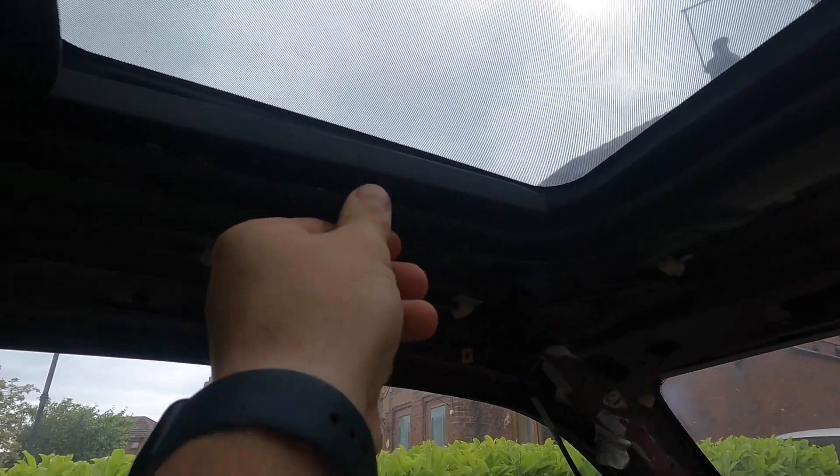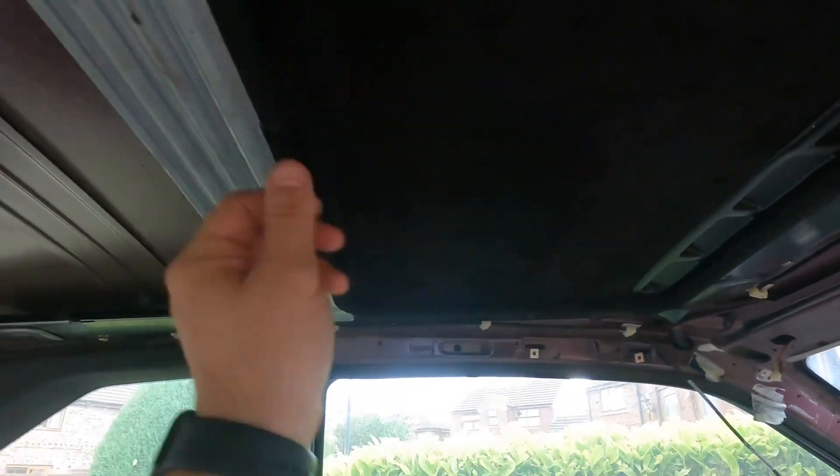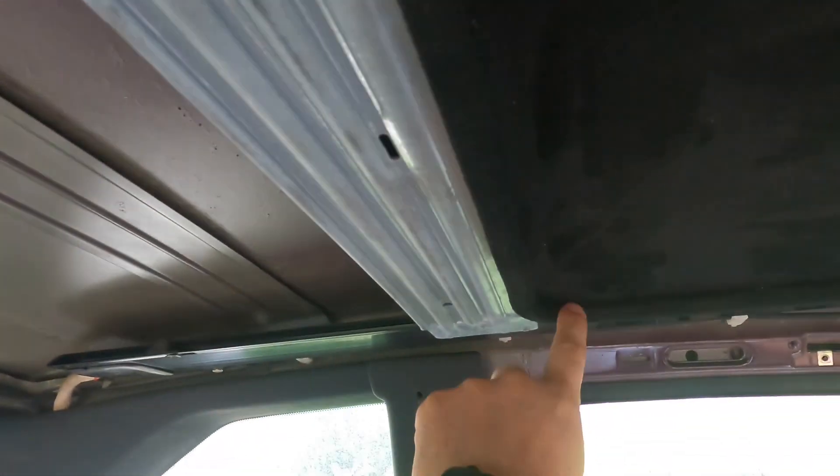That looks all right. Let's see how that meets on this side - possibly a little too far, so it might need some adjusting because we've got a bit extra. It probably just needs to push into some of these corners a little bit more. So yeah, I'll deal with that - that is now fitted. That's the finished look around the sunroof. Obviously we did the black, we've done the headlining, we made the trim black. And that's the joint - I missed this corner, I didn't push it in far enough.